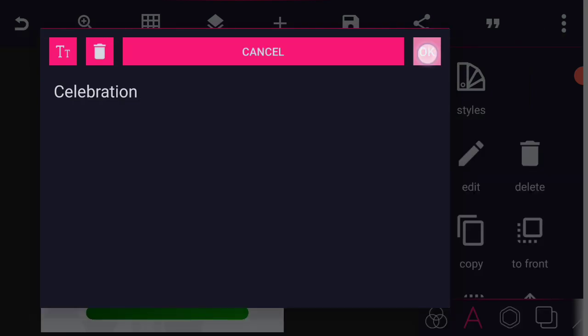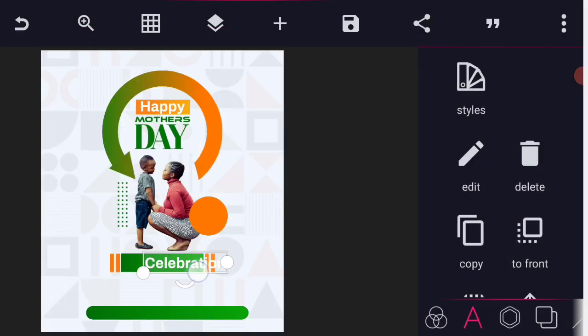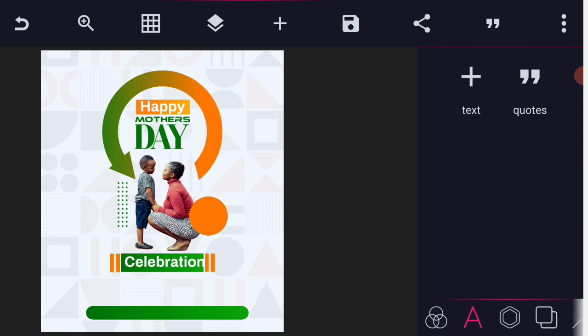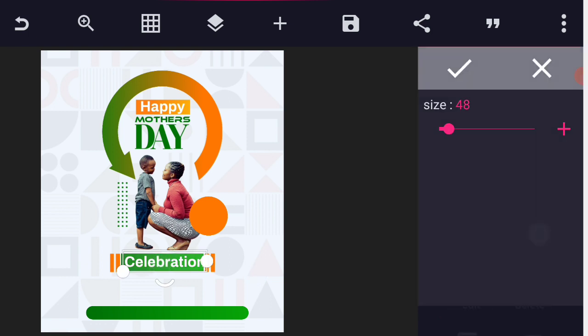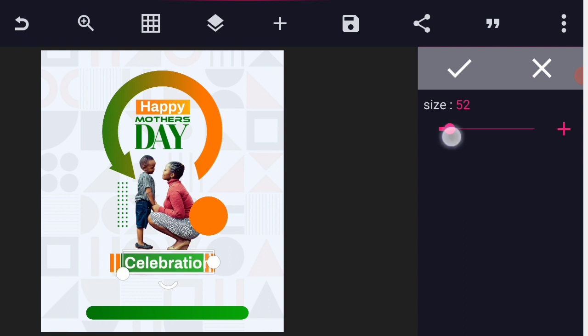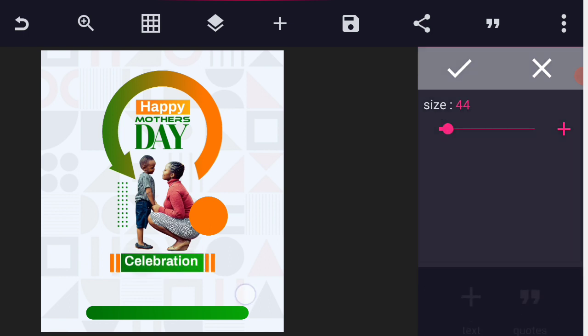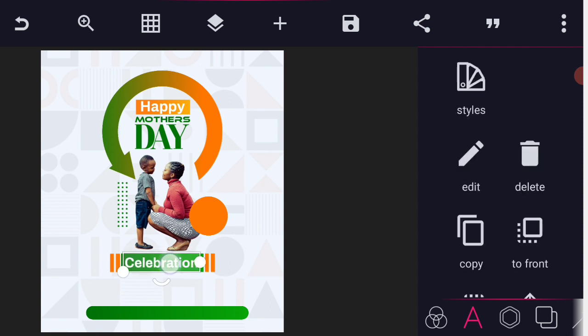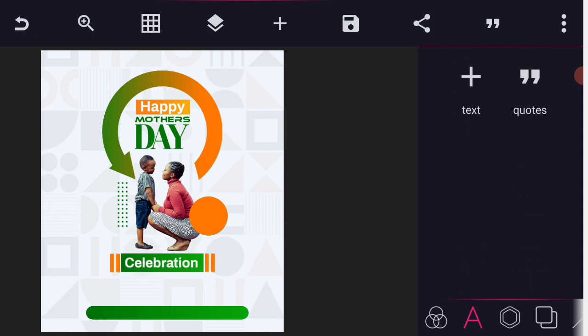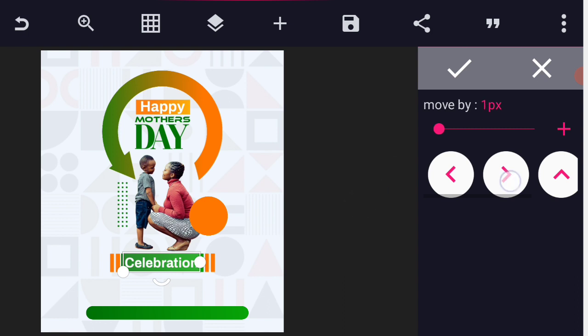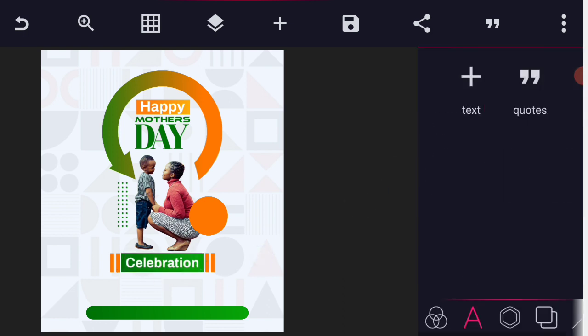So we have something like this, and this is going to be positioned here. Very cool. Then we reduce the size to something like 45 or 44. So this is cool, and this should be around here. So we'll move it a bit, and this is cool.